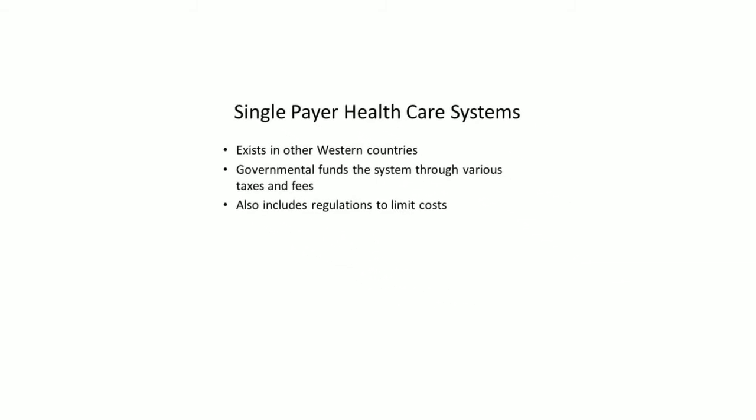Module 3, International Healthcare, focusing on Canada and England. We will be examining England and Canada as examples of single-payer systems, both of which have some similarities, some which are very different, all of which are very different from the United States. Now also remember, a lot of these comparisons were done prior to the Affordable Care Act.